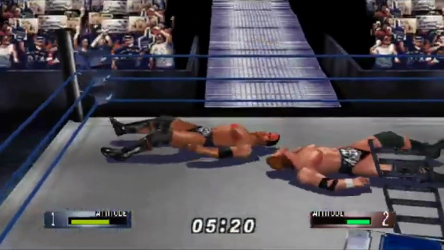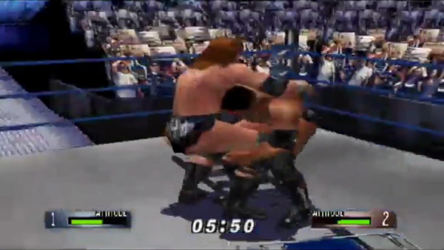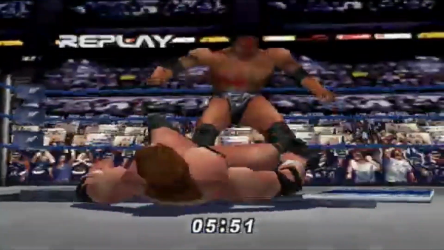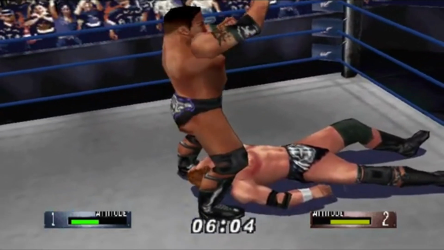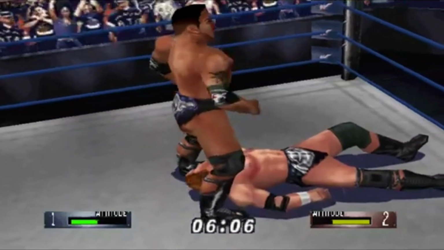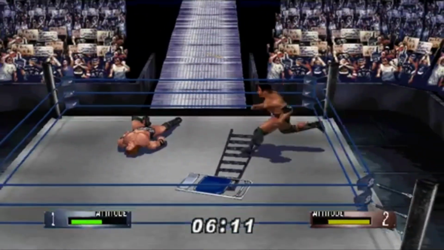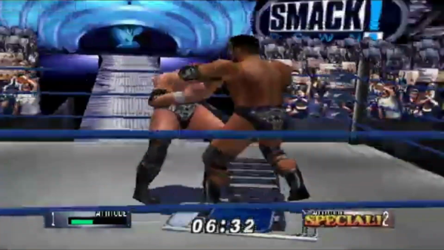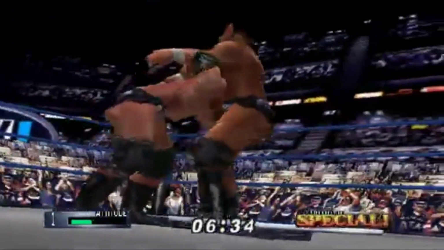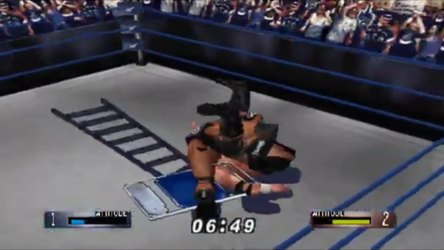Running grapples, of course. And the Rock's spine buster is a little different. He doesn't go to the head this time. Also of note, like I said, no ground specials. The Rock can use the People's Elbow just at any time he wants, just like WrestleMania 2000. Like I said, no special noises when you land on a weapon.